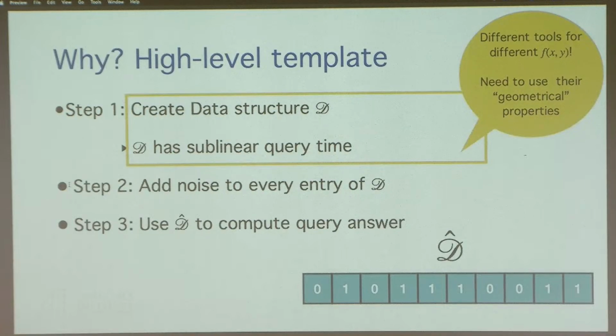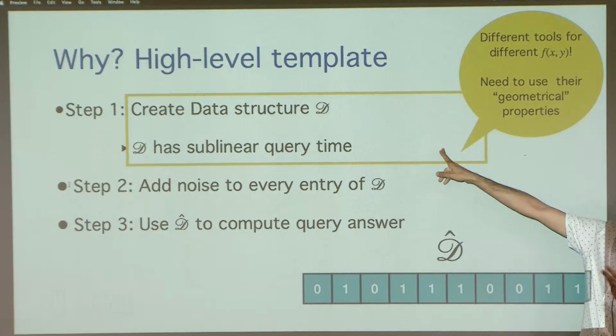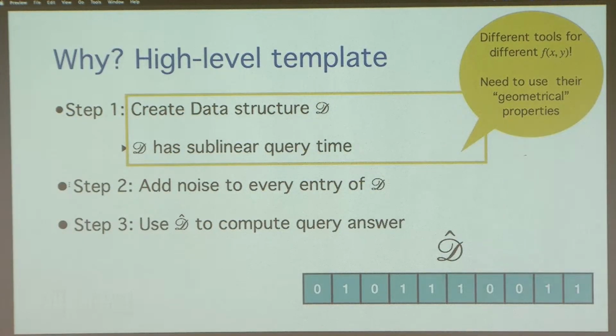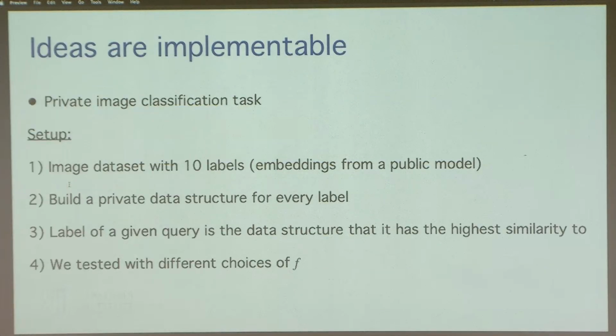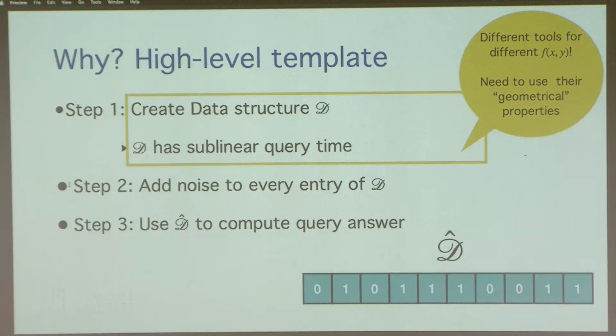And for the other functions F we're studying, it was really crucial to design such sublinear query time data structures. And to do that, we really had to exploit properties of the specific Fs that we're studying. So this one-dimensional decomposition is very particular to the L1 distance. So for different Fs, you have to exploit different structure; in the paper we wrote it as different functions have different lower dimensional versions of themselves. I'm not sure how to properly classify them, but essentially you have to find some low dimensional structure in the problem.